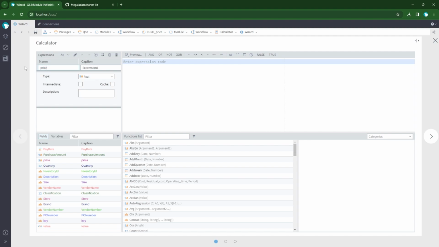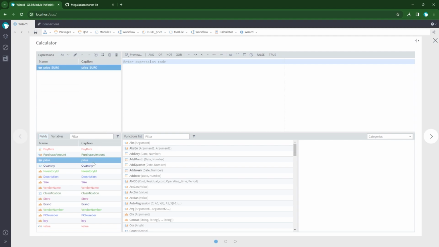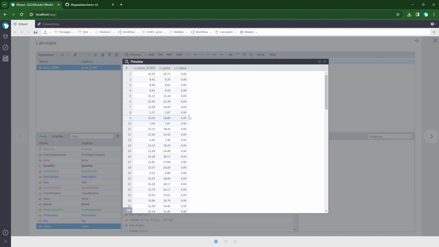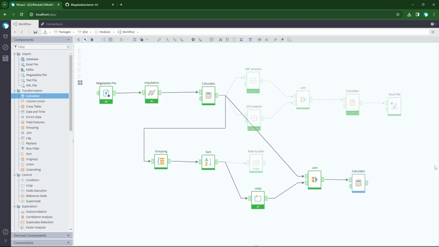We have obtained a new field with the price in euros for each product. Note that the exchange rate depends on the date of the product sale. We wrap these actions in a submodel and give it a name.